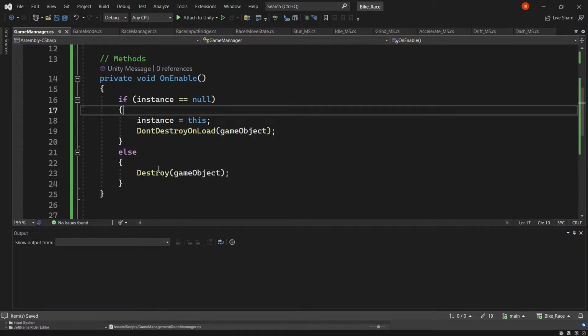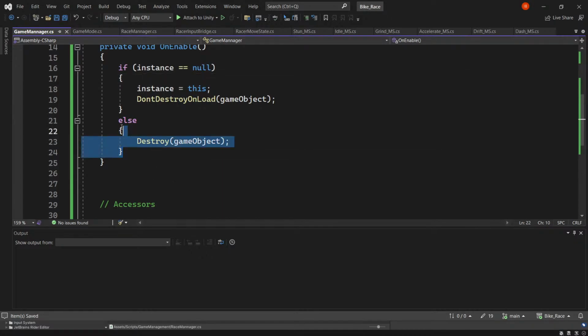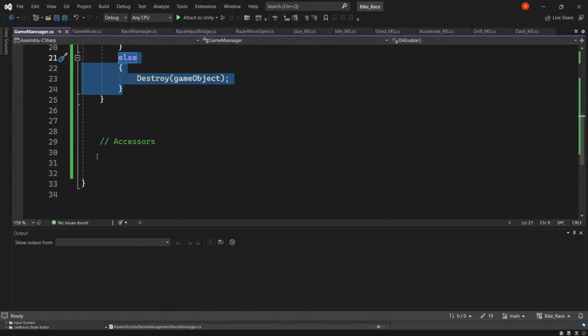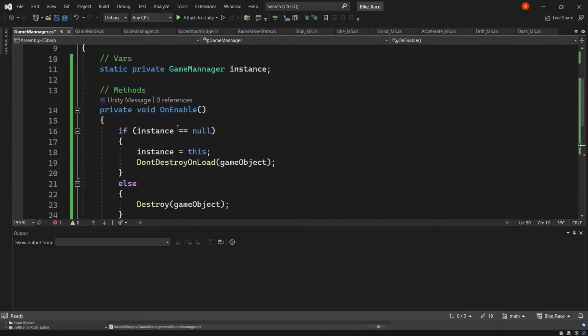It needs to be the only one, but if instance equal null, we only need the else destroy. Wait a second. Is it this? Static. That's static.